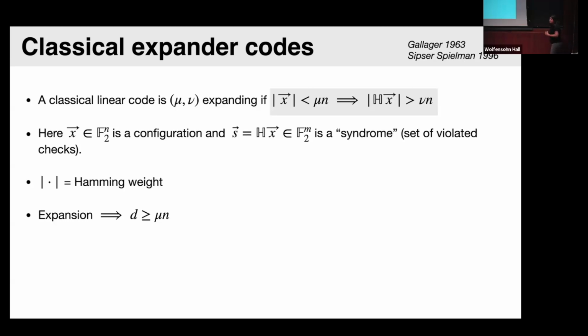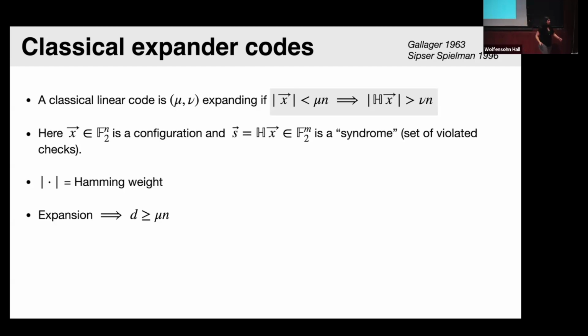So what that's telling you is that if you start with some configuration, this vector S, which is the parity check acting on the configuration, is called the syndrome vector. Each entry in this vector, remember this is an m-dimensional vector, is telling you how many checks are triggered by the configuration that you fed in. So if this is scaling proportionally to the system size, that tells you that you start in some code word. Suppose you start in the all zero state, which is always a code word, and then you start trying to flip spins to try to get to the next code word.